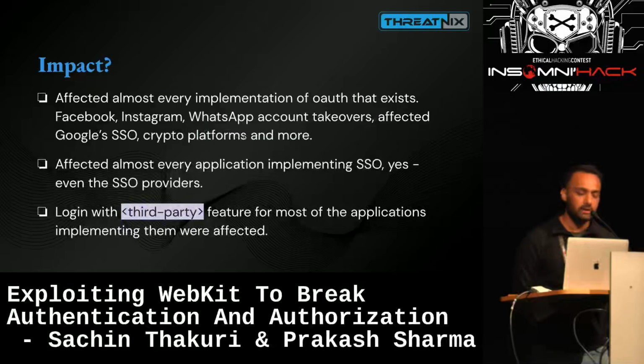The bug also affected Google's SSO, which means Google products using Google accounts' central authentication were also vulnerable. Cryptocurrency platforms, social networking platforms, e-commerce platforms, and more. In today's modern application, it's very rare to find an application not using OAuth. So let's just say the numbers were very high. And since the vulnerability affected SSO, it's obvious that different SSO providers were also affected by this.